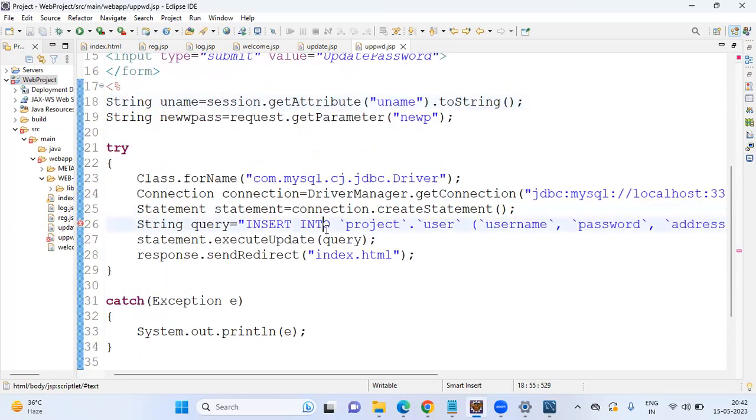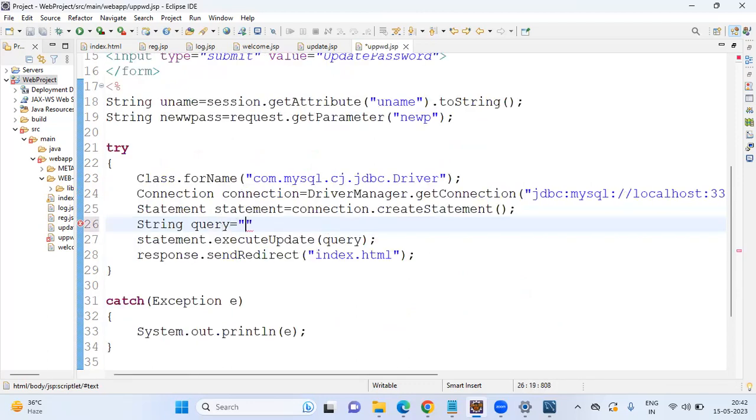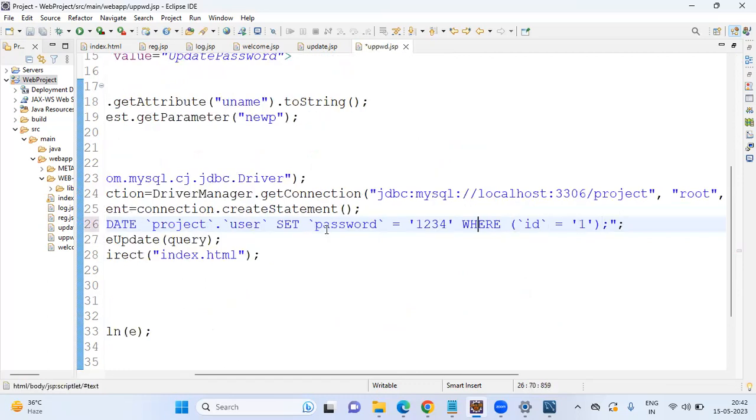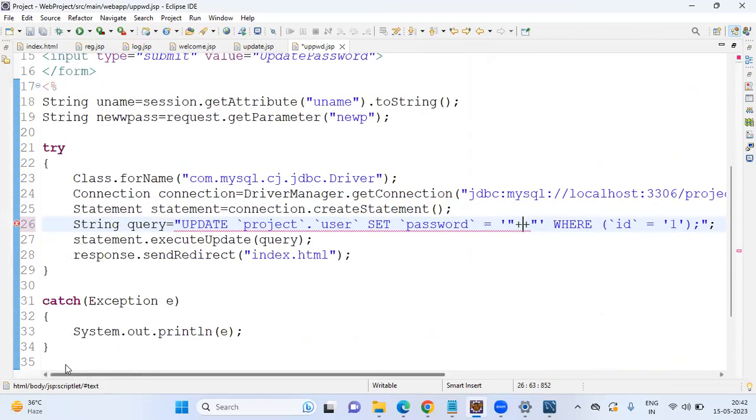Okay, and now we require this update query. The query should be update. Semicolon, paste. Set password equals to, what is the variable we'll have? Okay, so the variable is new pass. Is it readable?